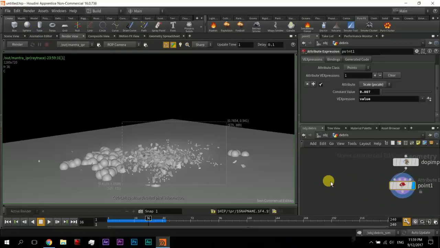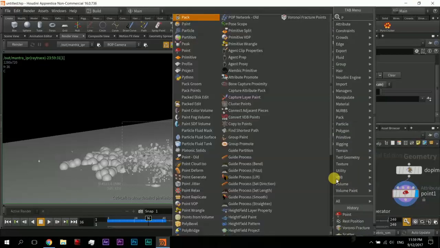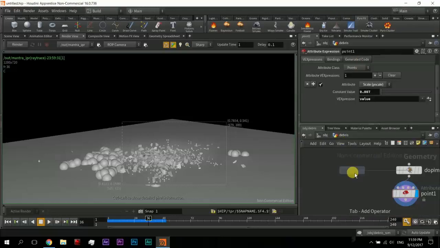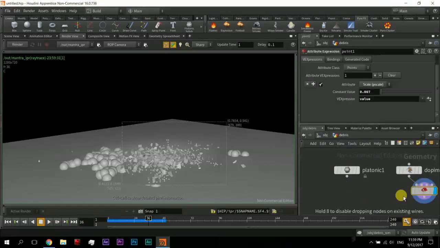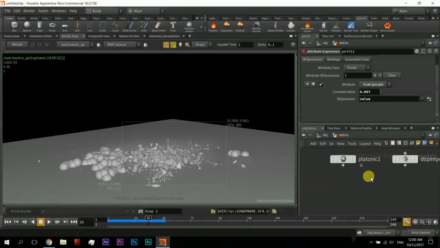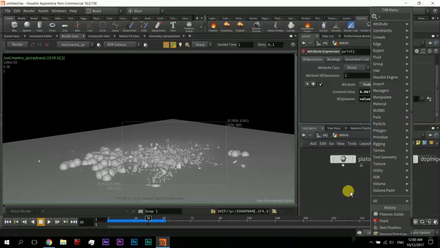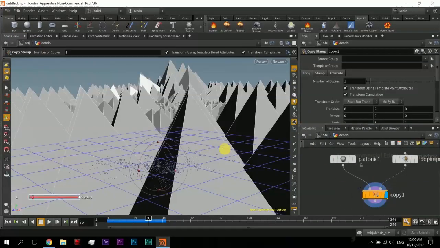Another way is we can create a platonic solid, and we're just gonna disconnect this one. There we go. And we're gonna create a copy to points, stamp here, and we're gonna replace these two things together.